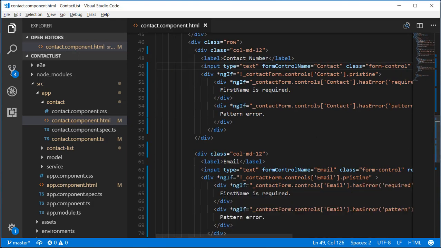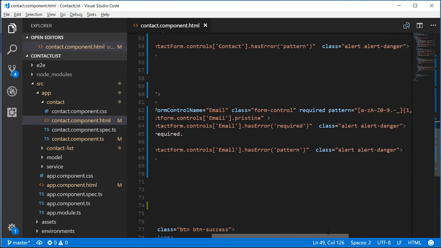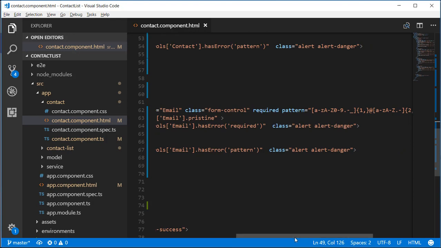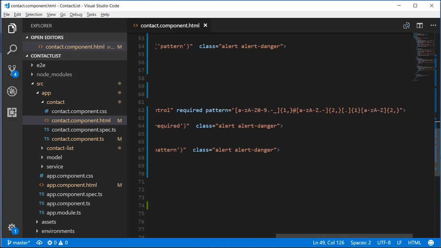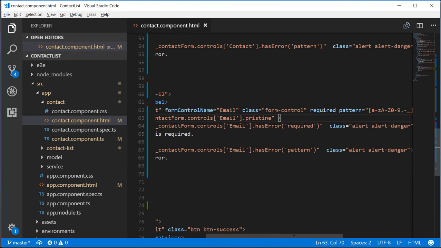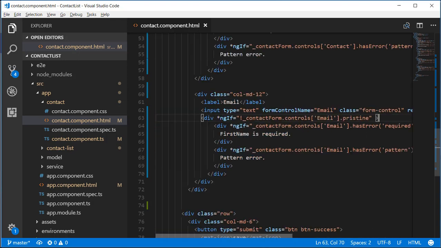Similarly for email validation, these are the email validations. You can have one to many alphabets, numbers or anything, and after the at symbol you can have alphabets or numbers, any symbols. And after the dot you should have at least two characters, like dot co, dot in, or dot com, that kind of thing. So the email validation and contact number validation are all done.